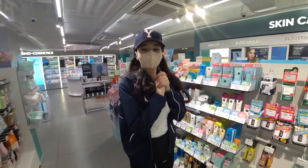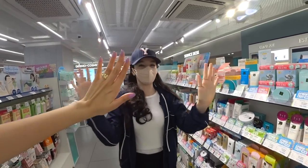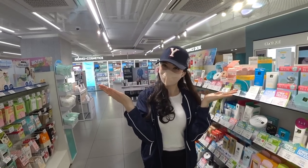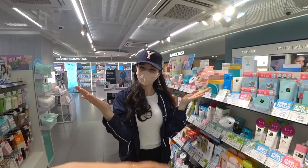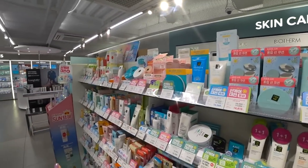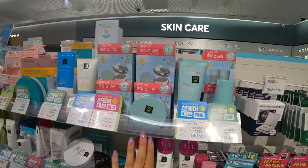So we are here at our favorite section, the sunscreen section. Because it's summertime, it's something that's inevitable. And not just in summertime, you should be wearing it all season. 365 days. Please, every day, all day, because we want to prevent aging. And prevention is easier than caring. Exactly, and also sunburn and even skin cancer and stuff like that. A good tip is also when you are here at Oliveyoung, BRINGGREEN is actually owned by CJ, so they will most likely always have really good promotions and good prices.